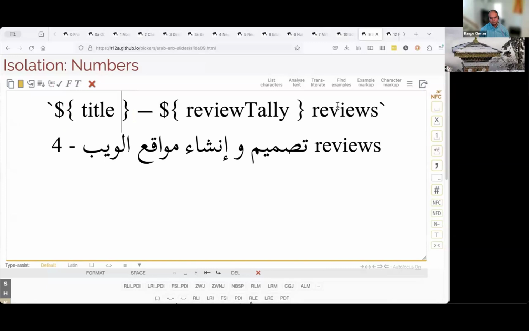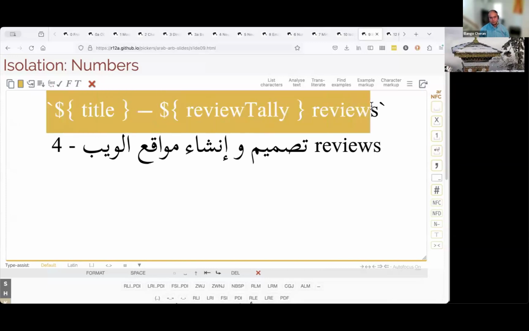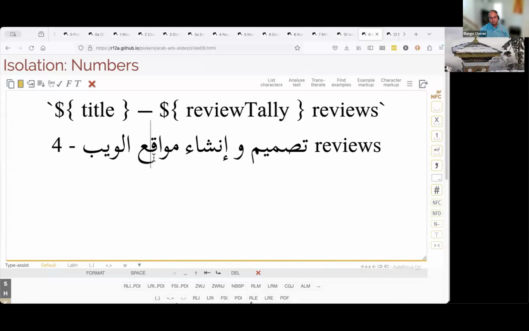This one, then the word reviews. The overall direction here is left to right. And the list may contain book titles from various different languages. And in this particular example, this line happens to have an Arabic book title in it, which means the design and creation of websites.